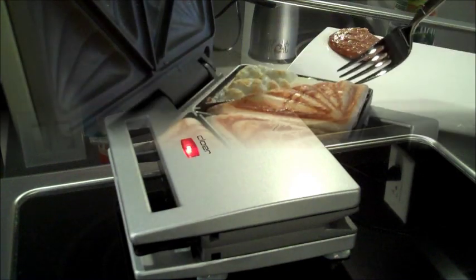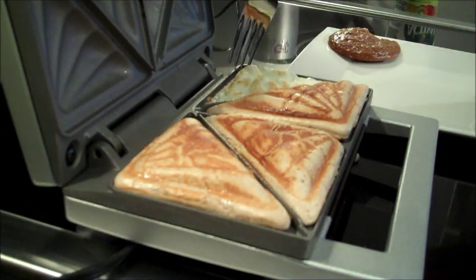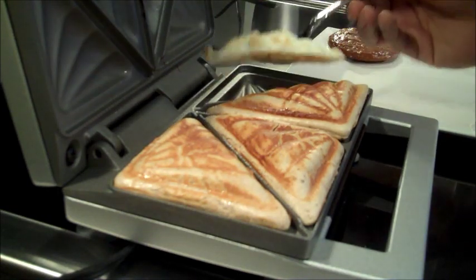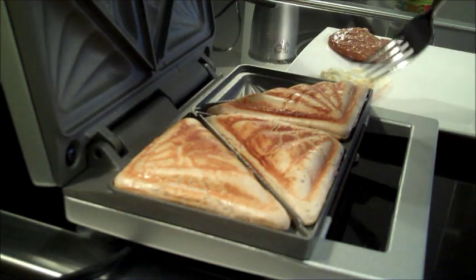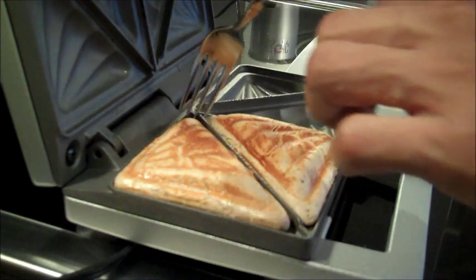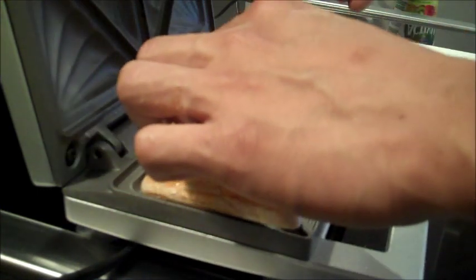Perfect. Hey, what's up guys? So we're back. It has been 4 minutes here, and as you can see, this is what you come up with. Nice fluffy waffles. Oh, these smell really, really good.